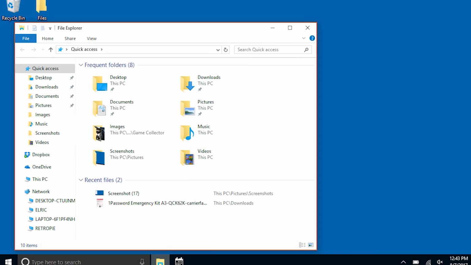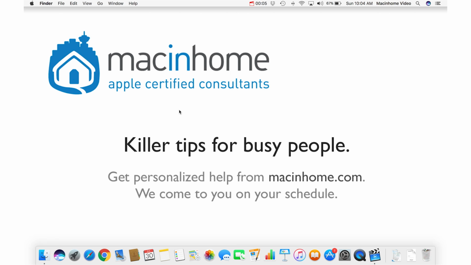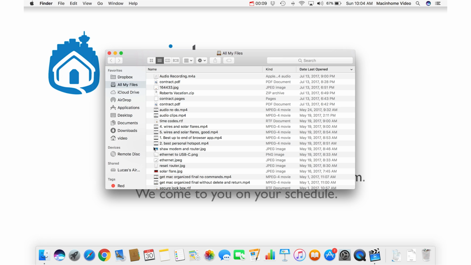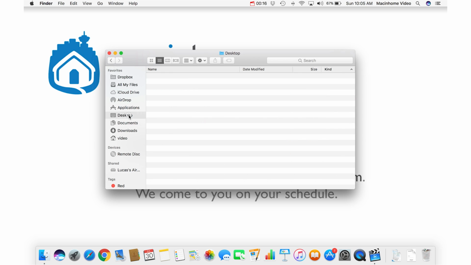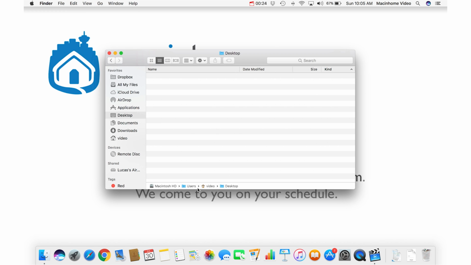File Explorer in Windows is great, and many people miss this the most. The Mac equivalent of this is the Finder, which is down here on the dock, and it needs a bit of customizing to get it to where you'll like it. One of the first things I do is I always turn on the path bar because I want to know where I am at all times. So if you go under the View menu and you go to Show Path Bar, this will show you where you are.